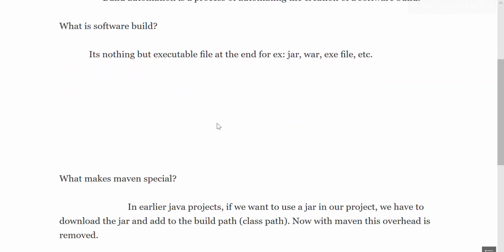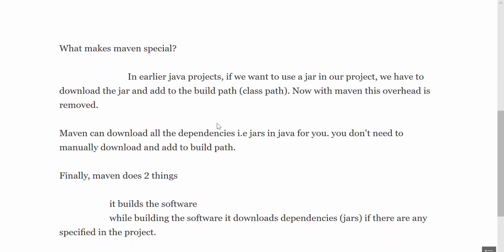One more thing Maven does, so I'll come to this section, what makes Maven special. If I go to earlier projects, legacy projects before Maven, for example, if I want to use some jar in my project, developers first download the jar and then add it to the build path.